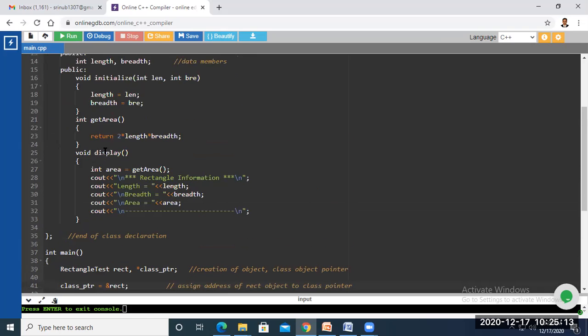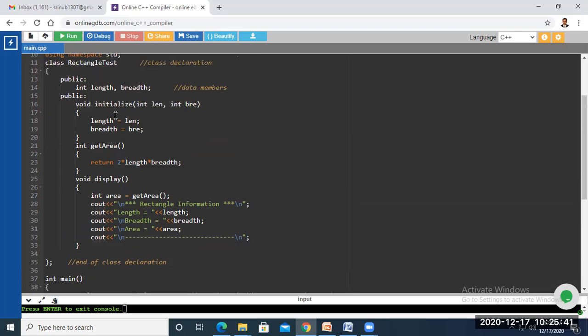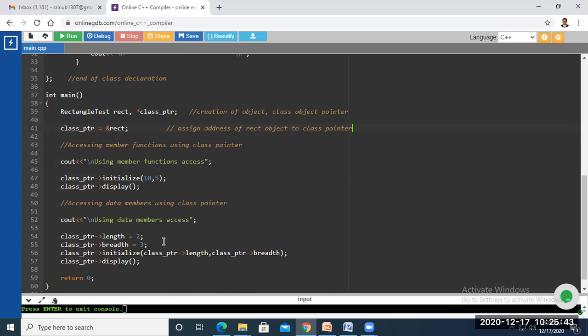The display function will call the get area function, and with length 10 and breadth 5, it will calculate 2 into 10 into 5, so 100 will be calculated and the area value becomes 100. So this display function will display length is 10, breadth is 5, and area is 100. These two member functions are accessed by using the class pointer.